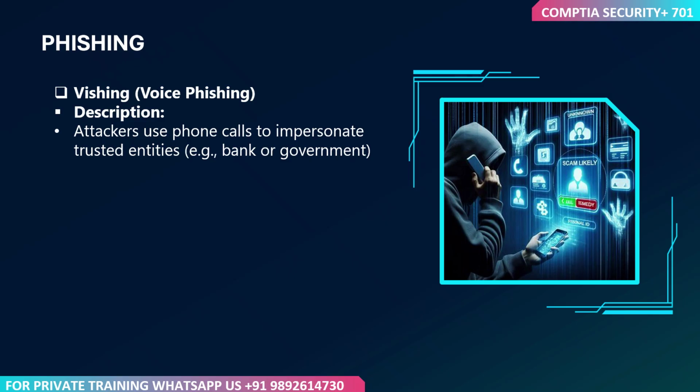Here's how it works. You get a call from someone claiming to be a bank employee, a customer service representative, or even a government official. They sound professional, maybe even friendly, making you believe they are legit. Then they create a sense of panic or urgency. They might say something like, your bank account has been compromised, or you owe unpaid taxes and if you don't act now, you could face legal consequences.